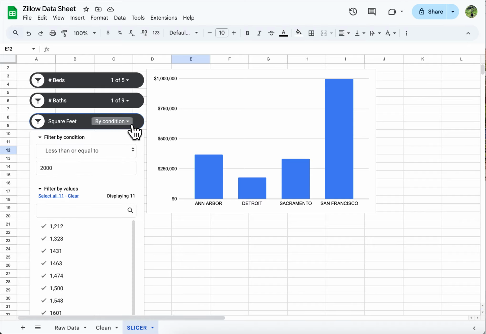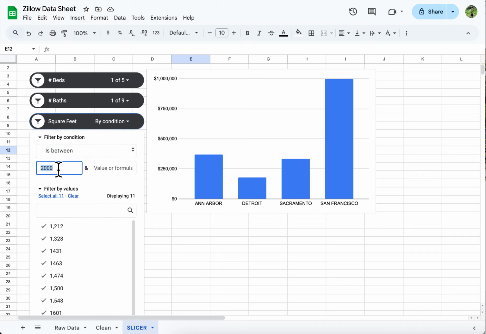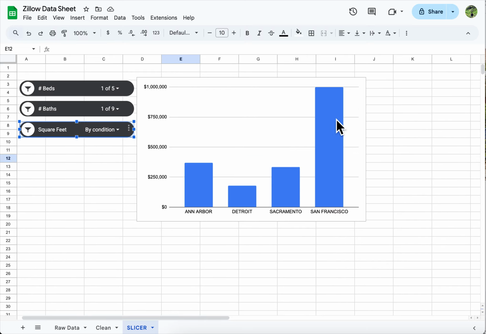All right. You can even do between. So let's say we're looking for ones that are between, let's say, 1,000 square feet and 2,000 square feet. Oops, there we are. Sounds good. And then I can look at the data for that. Well, in San Francisco, again, very expensive. So for these normal-ish size houses, 3-bed, 2-bath, you can see there is a big difference.